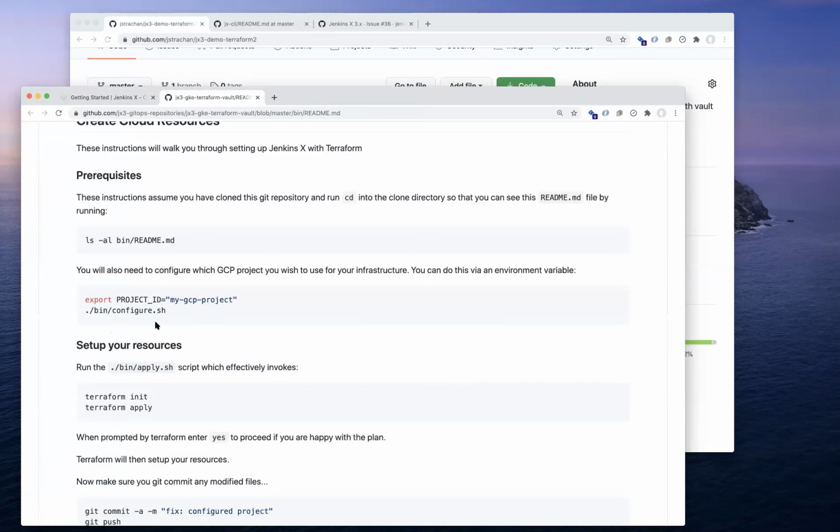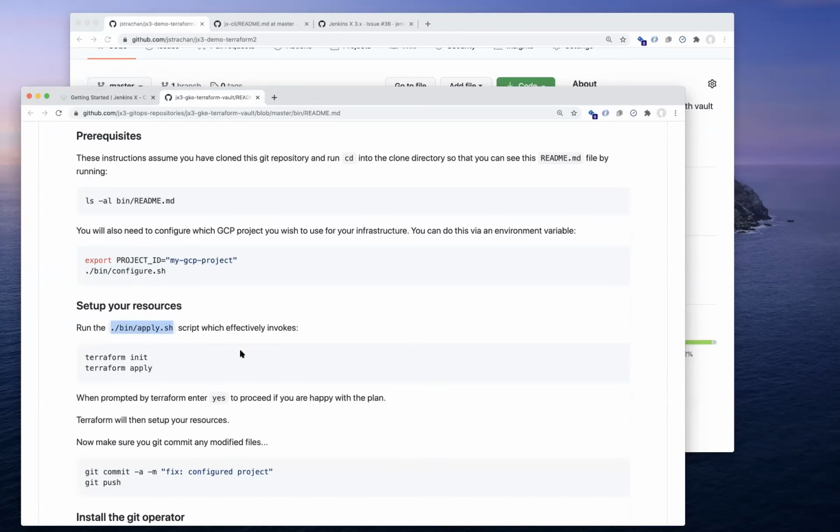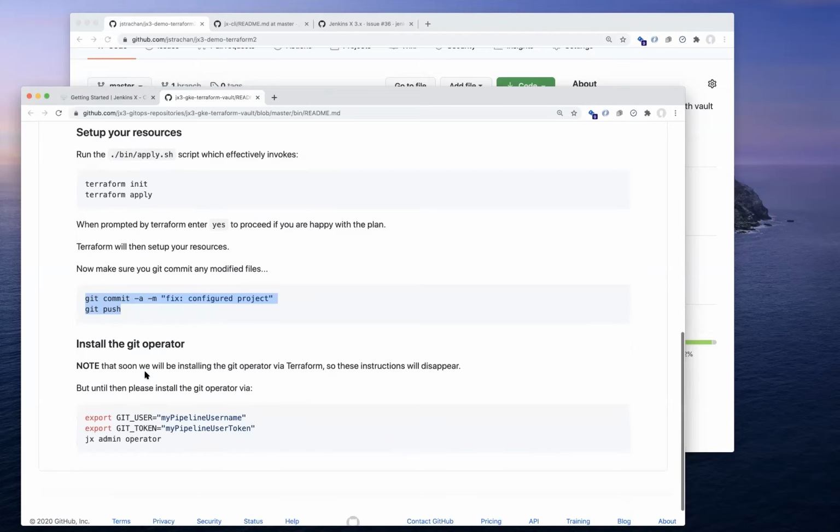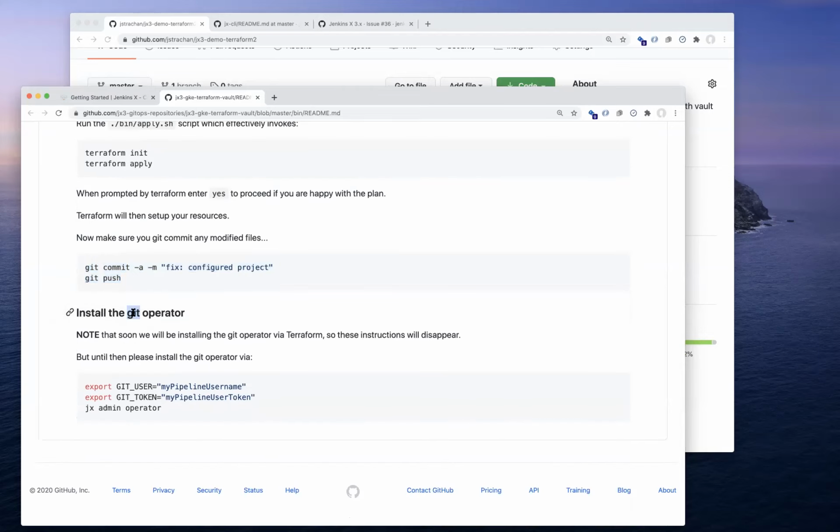You could just create a quickstart Git repository and basically boot it up. It might be using Terraform under the covers. It could be one day using Ansible or any other tool. We're trying to keep the same kind of look and feel in each of these Git repositories. So there's basically a configure script, which configures things like the Google project, the Amazon project, or whatever. And then an apply script, which does the Terraform init and apply. And then you should git commit any files that have changed, because it tends to modify some files to customize in Git what project you're using on your cloud provider. The final step is going to disappear soon, but this is currently in place until it disappears.